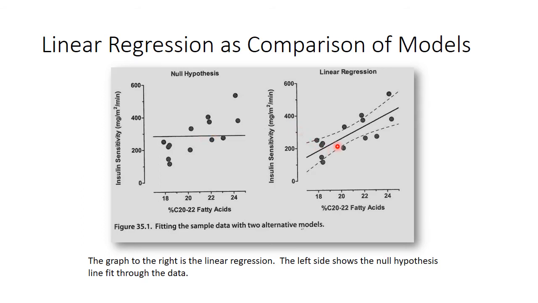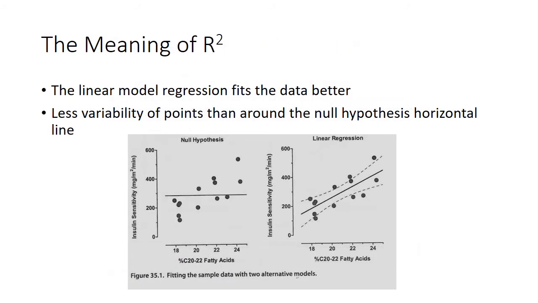Versus what we can compare this to, our model where we have our linear regression. We can see that, okay, we think that this is not just due to random variation. We think this is actually truly refining that the percentage of the fatty acid composition is going to have an influence on insulin sensitivity, right? And so when we're looking at the R squared value, we mentioned that the linear model tends to fit that data much better than if we simply drew a straight line. So you can graphically kind of see that.